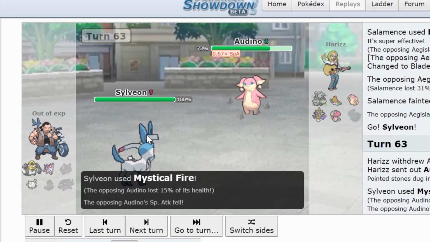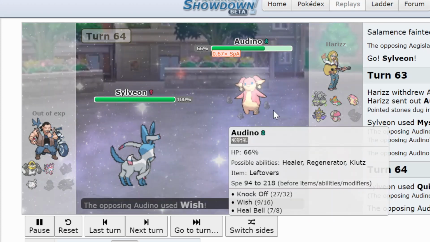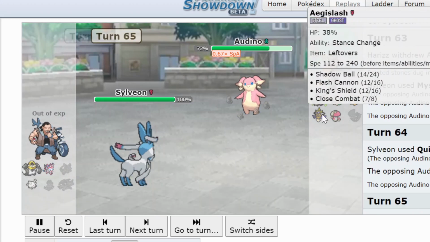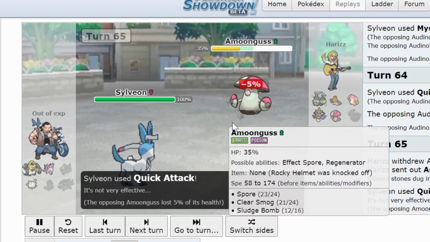Mystical Fire doesn't help him at all. This Audino is literally just here to Wish now. It's not doing anything else. But keeping Aegislash healthy is fantastic. Keeping Amoonguss healthy is really good for him.